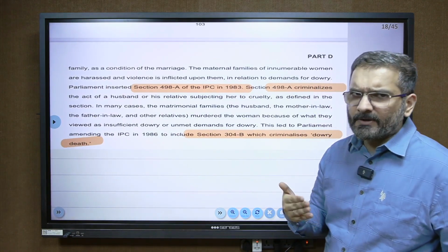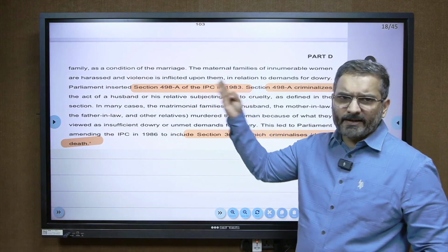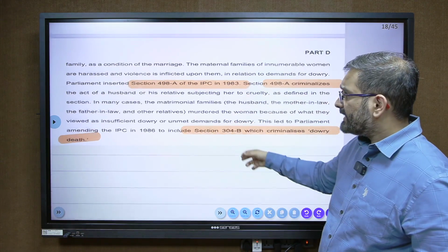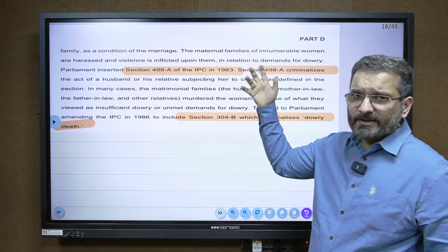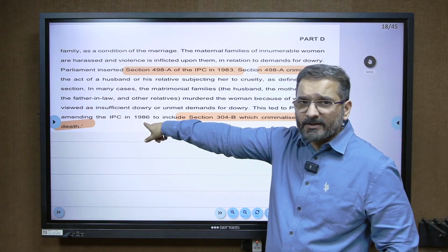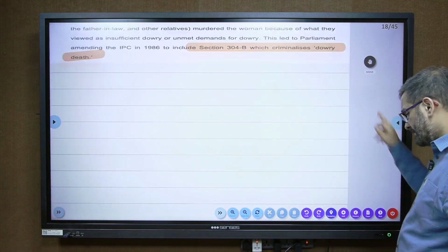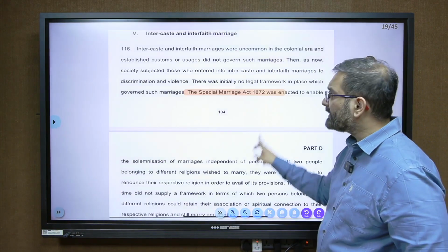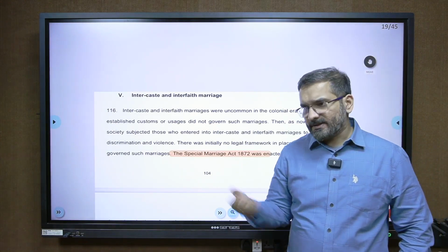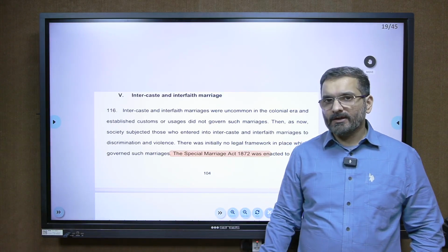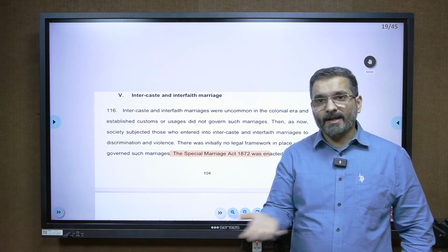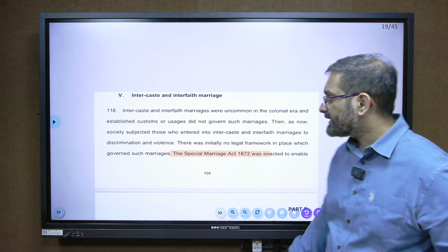Then some relevant provisions from the IPC were quoted in the judgment. Section 498A is all about DV, that is domestic violence, and वहाँ पे the cruelty के basis पे जो case लगते हैं, the husband or his relative. Now many people are against this section. This is quite a popular section. And section 304B is about dowry death, and which year? That is 1986. All relevant details, all MCQs that the examiner can ask you, even if you're taking any other exam which is primarily MCQ based and it's not the CLATPG. This covers the length and breadth of a lot of MCQs that can be asked in every law entrance.